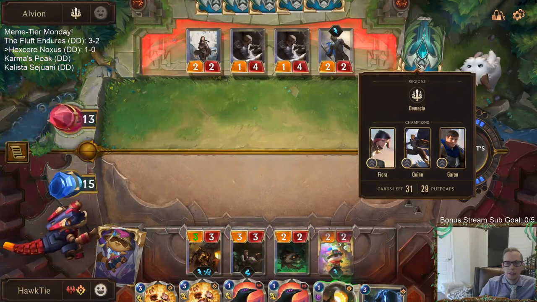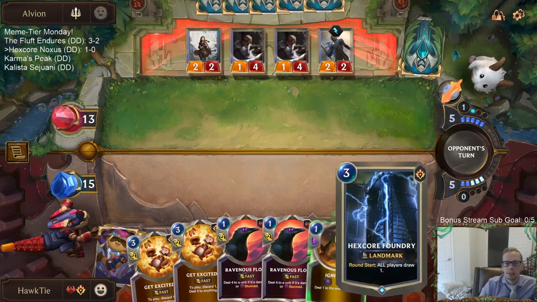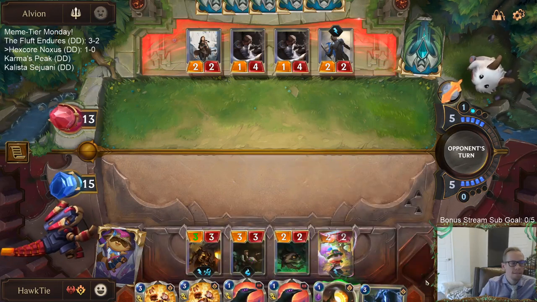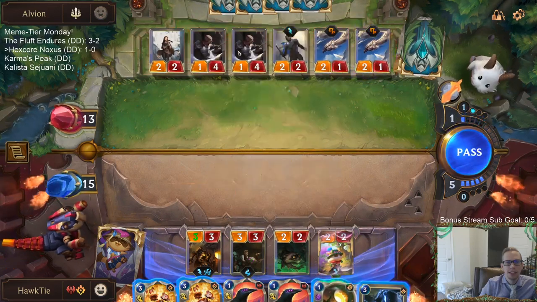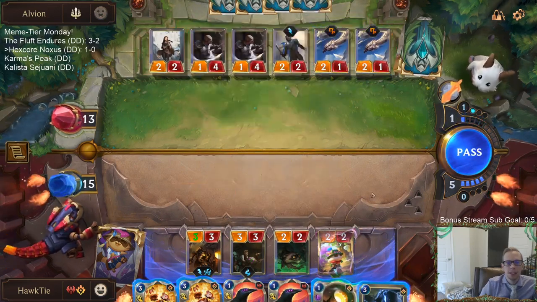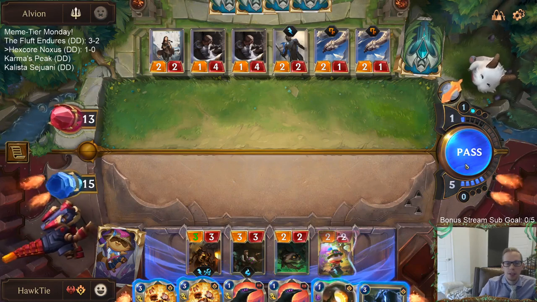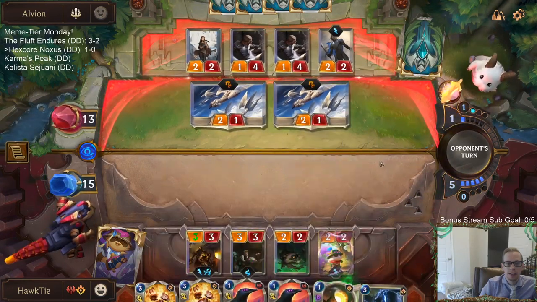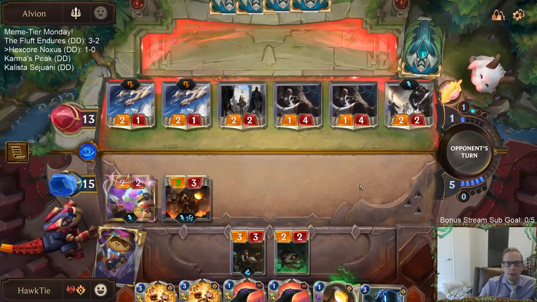Alright, so they had 32 Puff Caps. But now down to 29. Ooh, we got a foundry. Oh, yeah, this is definitely just elites. That's true. You think they may have an elite quest? That's possible. Alright, so we'll get excited. Discard Ignition. Save Teemo.